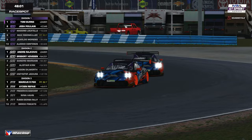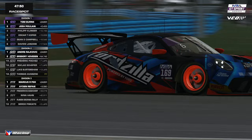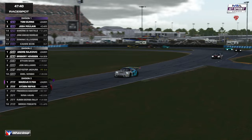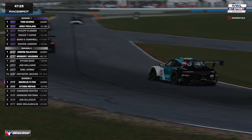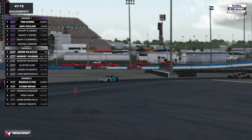So for now, Ford Zilliqar second. Here's the thing, the 248 is the leader, but how is this going to play out? Andrei Rajkovic is currently your overall leader. The thing is, Rajkovic is only on lap 20, so they might have to come in this time. Yeah, they still have to drive into pit lane. Although, don't forget, Rajkovic was the only car to drive into pit lane on the safety car. So he probably did take fuel, so he can run longer and probably will run to the end of the pit window with that Porsche.